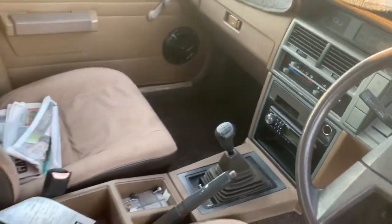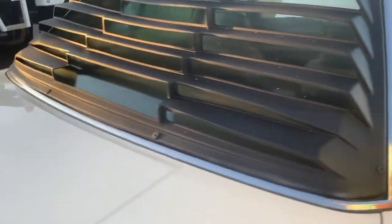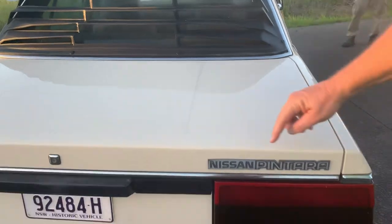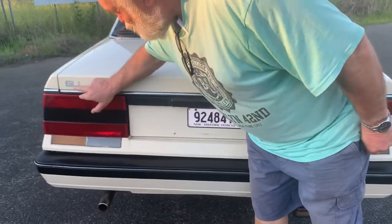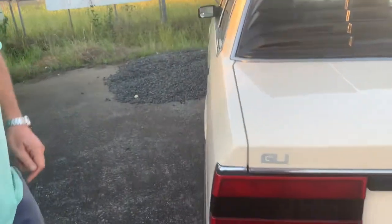And the best colour at the time was beige — an awesome colour. That was the true poverty pack of all poverties. Walking around the sedan, look at the lines and the shape of it. And look at the name: Nissan Pintara. And it's a GL. Wow — that means you've got absolutely nothing for it.